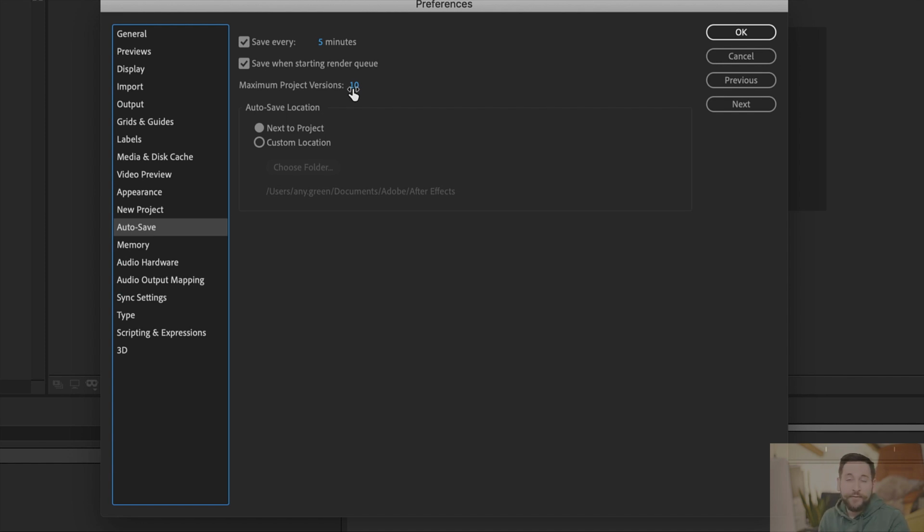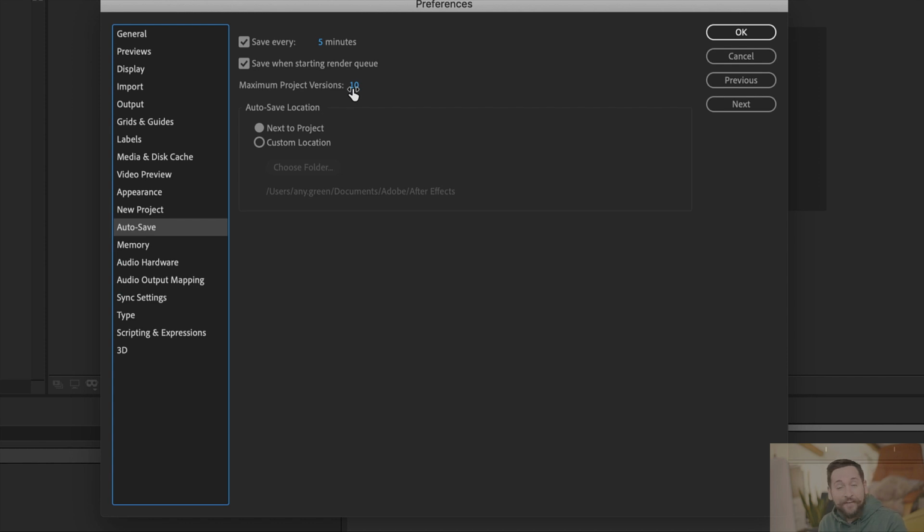This means if I, for instance, take my After Effects file and save it on the desktop, after 5 minutes it will create a folder that is called After Effects Autosave. In that folder it will save the first autosave version. Then every 5 minutes that I don't save my file on my own, it will create a new version of the file in this autosave folder. So after 50 minutes, we will have 10 files in the autosave folder.